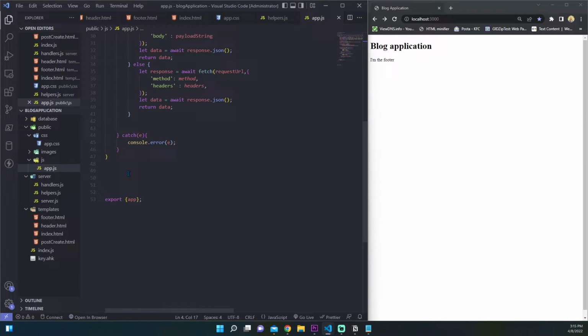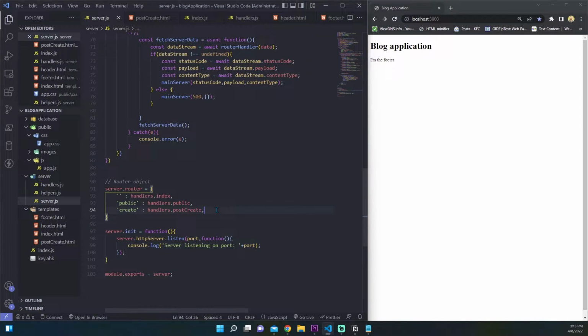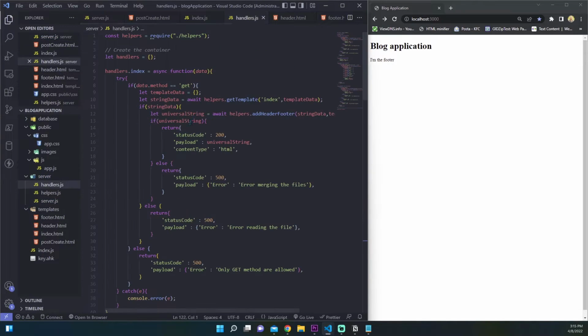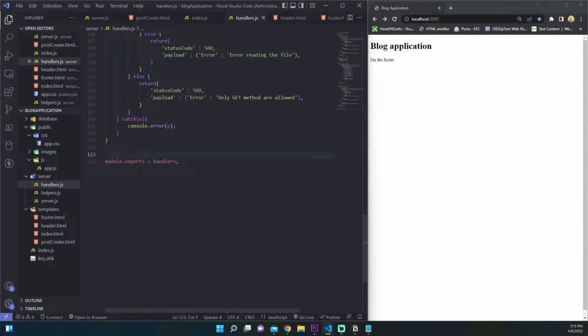First of all, we have to create a new route and a new handler function. So let's go in our server.js file. Here we can say example and we can say handlers.example. Okay, now we have to go in our handlers.js file and here we have to create a new handler.